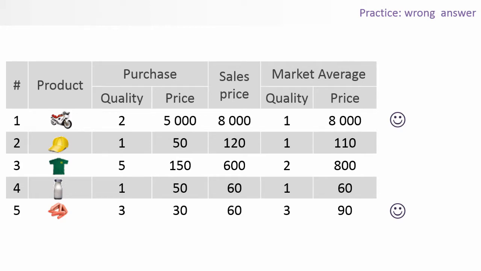If you have selected option 1 or 5, your answer is correct but not fully. For example, a motorcycle which we sell benefits from market average offer only by quality, but its price is analogical to the market average. If we speak about sausages, price is less than average, but its quality is the same. Please return to the task and try one more time.